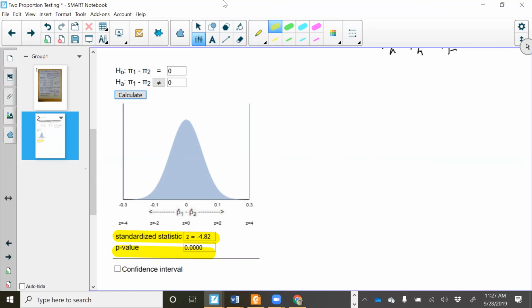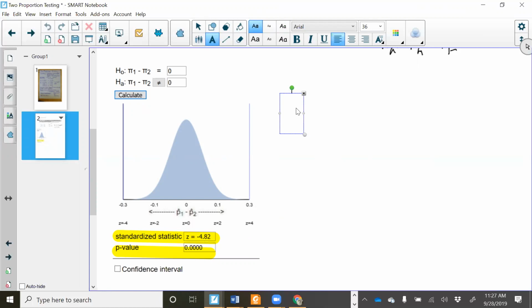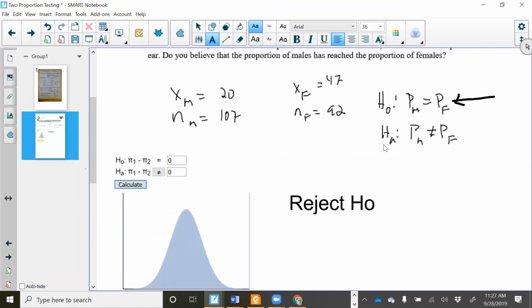And then what I'm going to do is fail to reject it. No, I'm not going to fail to reject that. It's a very small p-value, far less than 5%. So I'm going to reject H0. And how does that help us make a decision? This was the claim that they were the same, or at least the same, she said, and we're going to reject that. So we're going to say they're not the same.